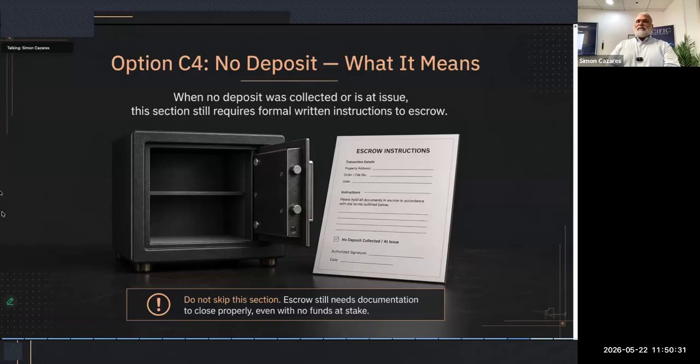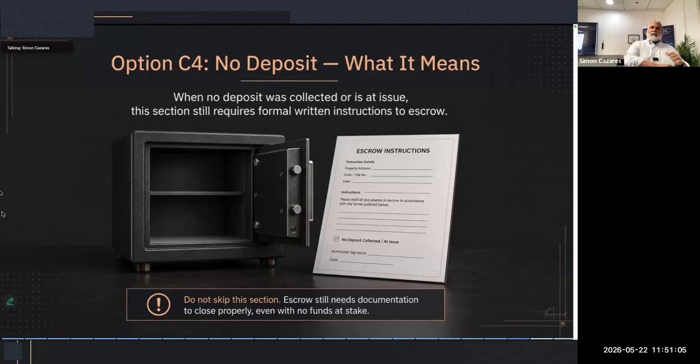But every escrow officer and escrow company has their own policy and procedures. Some say, well, we never had a deposit, so there's really no other alternative, we can just go ahead and cancel, right? But even having an open escrow without proper cancellation can open up a can of worms, because let's say you put the property back on the market, open escrow with another buyer, and close escrow or are about to close, and that buyer originally says, I never canceled. Well, you never put any money in escrow, and more so we sent you the notice to perform.